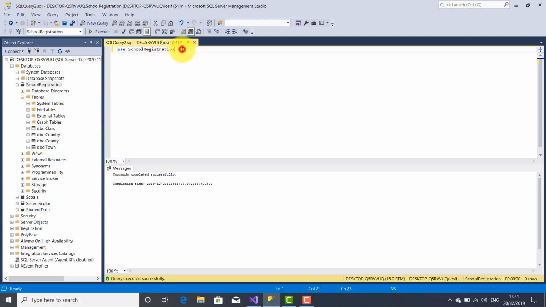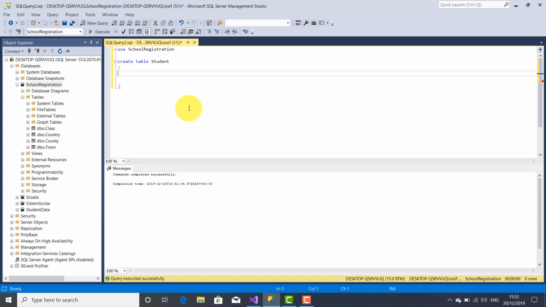Alright, so now let's create our student table using the keyword create, table, and the name of the table, student. Parentheses. Enter. I'm going to put the closing parenthesis down, and inside the parentheses I'm going to create columns for this table.